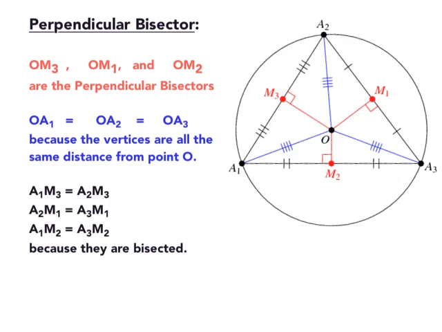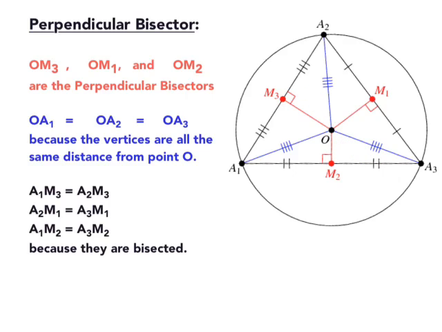Now let's look at AO1. Because we have the red lines, which are perpendicular bisectors, that causes O to A1 to be the same distance as O to A2, which is the same as O to A3. So those three blue lines are actually equal in measure. They are congruent to each other. And you can see that they're marked with 4 tally marks. Each one is marked with 4 tally marks.